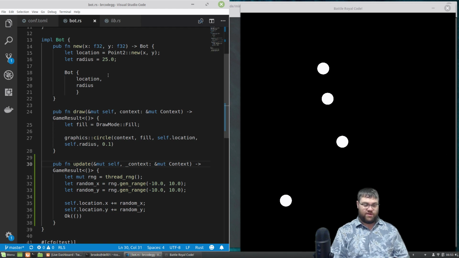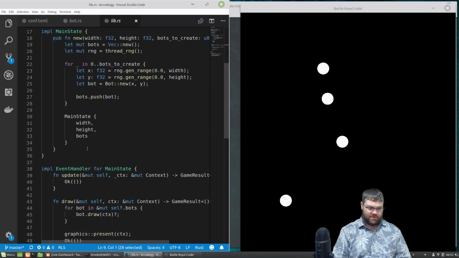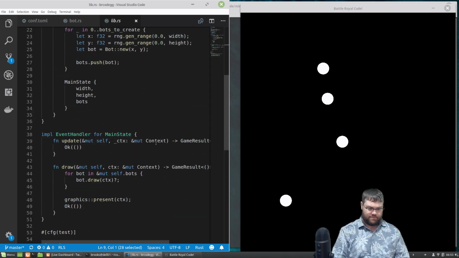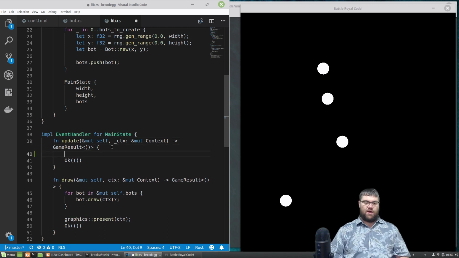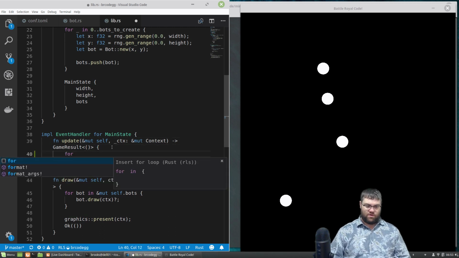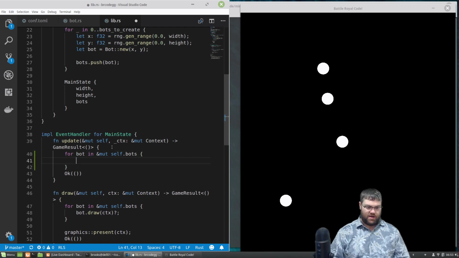In lib.rs, we now need to just call update for every single bot. So in update here, we'll multi-line this, and okay. For bot in mut self.bots, we'll do bot.update.